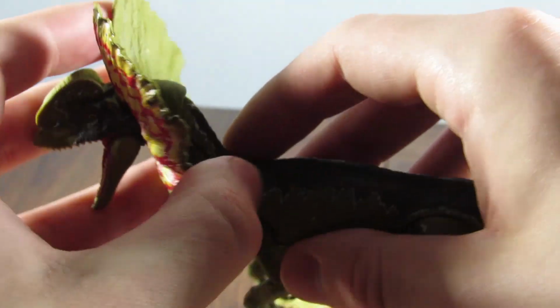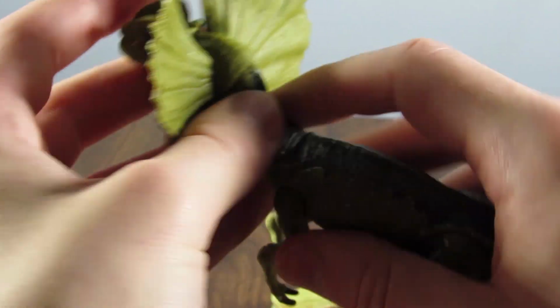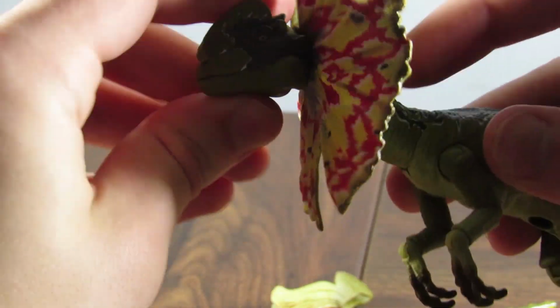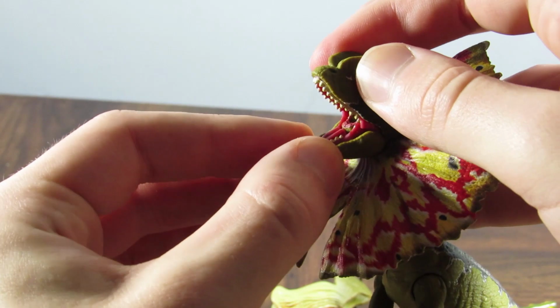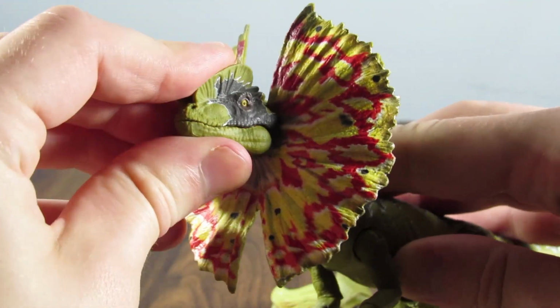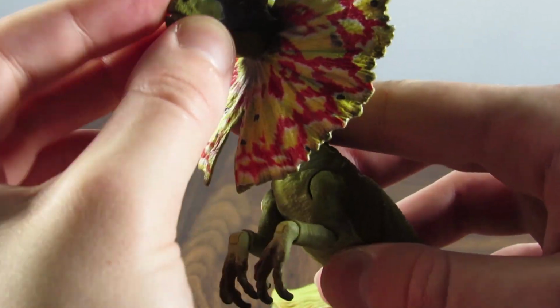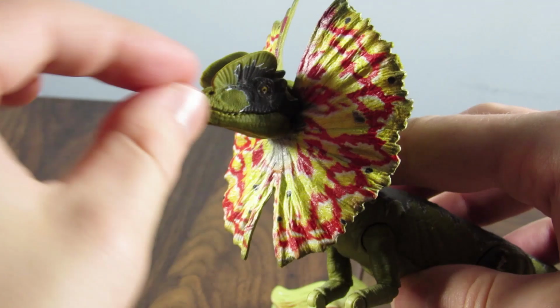And then the head has wonderful articulation as well. We have a ball joint at the base of the neck here, so it moves like so, and then we have a joint at the base of the head, so you can move the head up and down like so, and then of course the jaw is articulated, both the upper and the lower jaws, and the head is made out of a slightly rubbery material. And probably the reason why is so it's a little bit more flexible for when you're tugging on it.